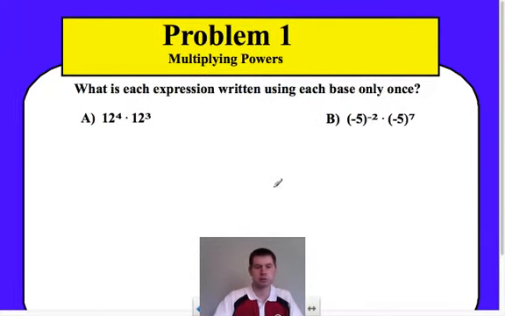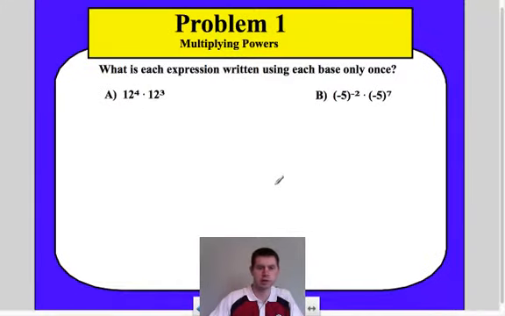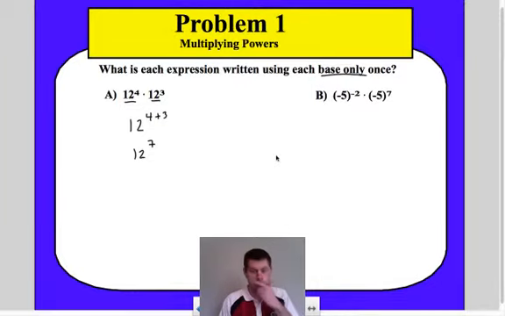Same thing with numbers as we go. Just because there are sometimes numbers in there, it doesn't change the problem. So here I have the same bases, so I can do this. If they weren't the same, then you couldn't do anything. So I'm going to write 12 to the 4 plus 3, so I'm adding the exponents. That gives me 12 to the seventh. As we get farther along, we'll probably say we want you to simplify that. For right now, we just say leave it. We're just writing each base only once.